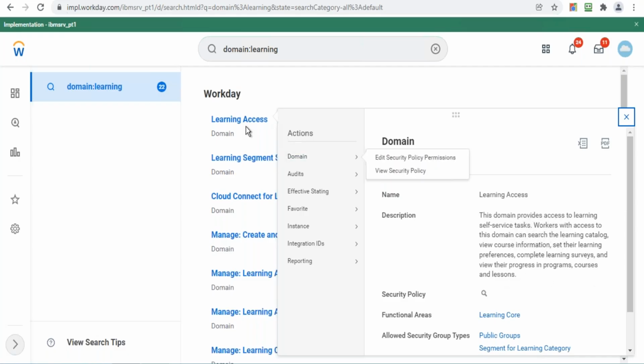So if you grant this learning access to any user, they should be able to view the course, take the training, go to the transcript, and complete the survey. This domain sits in the functional area called learning core. So all learning domains will be sitting in the learning core functional area.